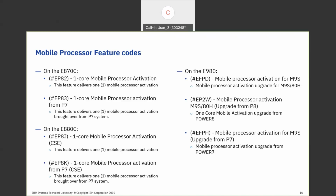If eConfig is throwing up issues in that space, then it's something we can look into, because you are intended to be able to move in that kind of space. A lot of the discussion in the RPQ process was very much about processors, but memory is also something you can move. It's very much about investment protection, the cost of those activations, and being able to move some of those. If I can move the memory around in the pool, I should be able to move it permanently across, retire the 795s, and move forward.